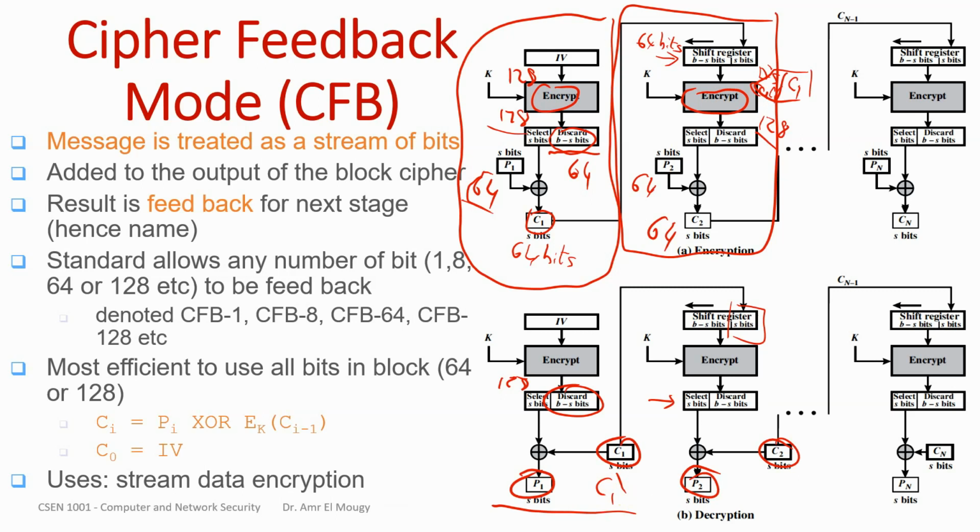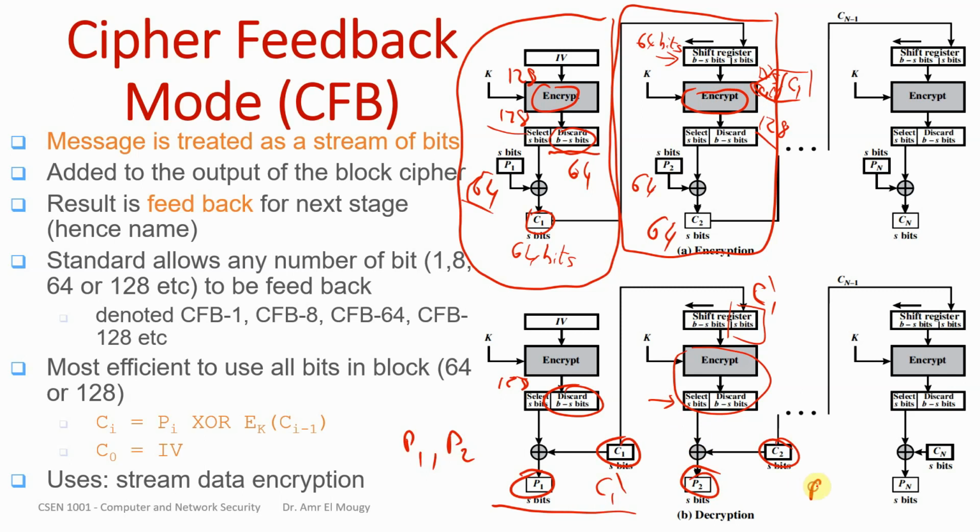Obviously, because P1 is produced using the XOR with C1, if C1 has errors, then P1 will definitely have errors. What about P2? In order for you to decrypt and obtain P2, you have to XOR C2 with the result of this encryption algorithm, and the result of this encryption algorithm will depend on C1. And so if C1 has errors, then the input to the encryption algorithm will be different, the output of it will be different, and the result of the XOR will be different, and so P2 will also be affected. What about later blocks?